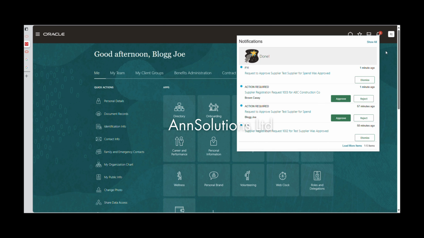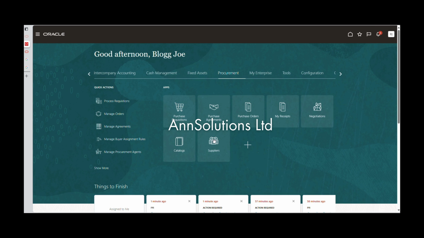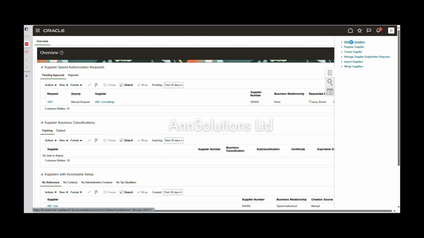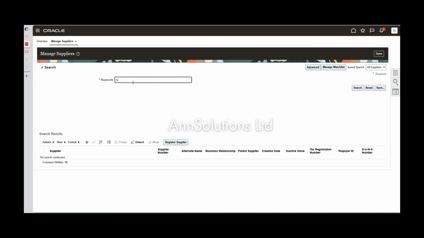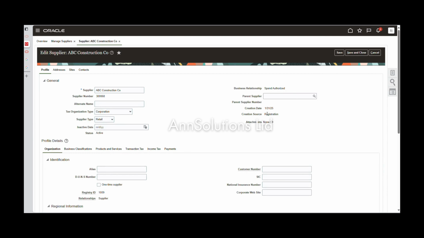Okay, so once it has been approved, you should be able to query the supplier and see the status. Once it is spend authorized and approved, you should be able to transact. So manage supplier, ABC Construction Company, spend authorized. That means it has been registered, spend authorized, and approved.